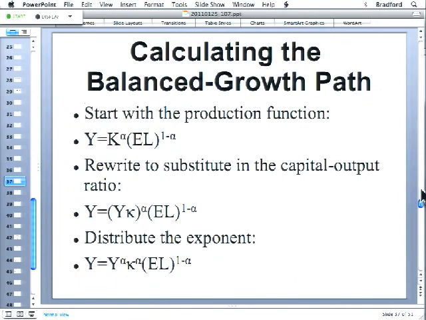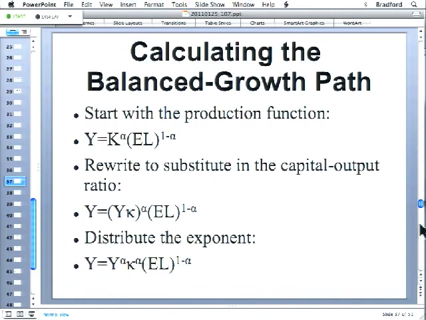And so you get that output is going to be equal to the efficiency of labor E times the labor force L, and then times this term in front that's missing a parenthesis. There should be two parentheses after the second alpha. But that is the capital intensity of the economy, the capital output ratio, raised to this peculiar power, alpha divided by 1 minus alpha.